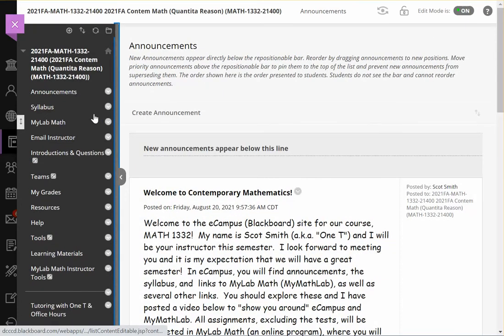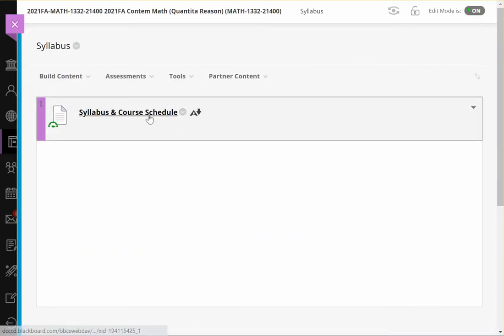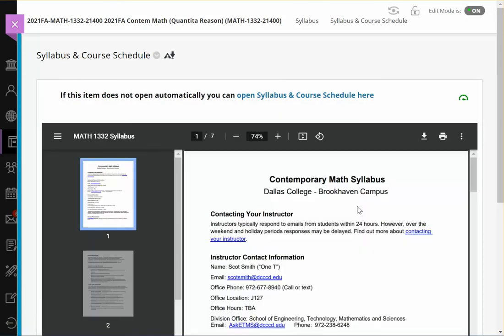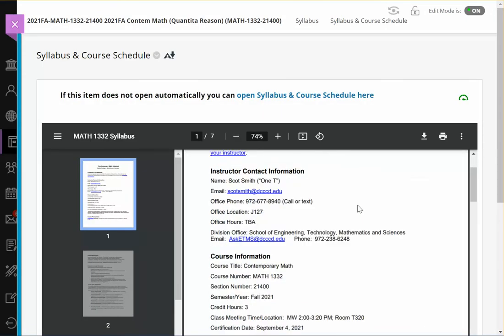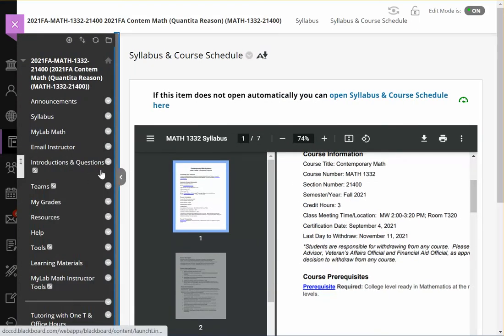One of the first things it's going to do is ask you to go to the Syllabus link here and click on Syllabus and print this out. You should probably highlight the things that are important, and if you have any questions, maybe put in some question marks. You should look through the syllabus and make sure you understand what's in there. And of course, if you have any questions, please don't hesitate to ask. That's what I'm here for.